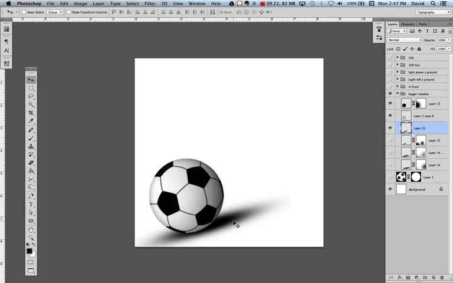What's interesting, here's what's fascinating. That's not right. But here's what's fascinating is this now looks like this is at an angle. This looks like the ball is actually rolling backwards because of where I placed that shadow. This shadow needs to be a little bit, right? So there's actually 3 shadows working here. So you have this larger one that's sitting in the background, right? That's really fuzzy. And that's just taking the circle and squashing it and blurring it. You have this one that's sitting a little bit more there.